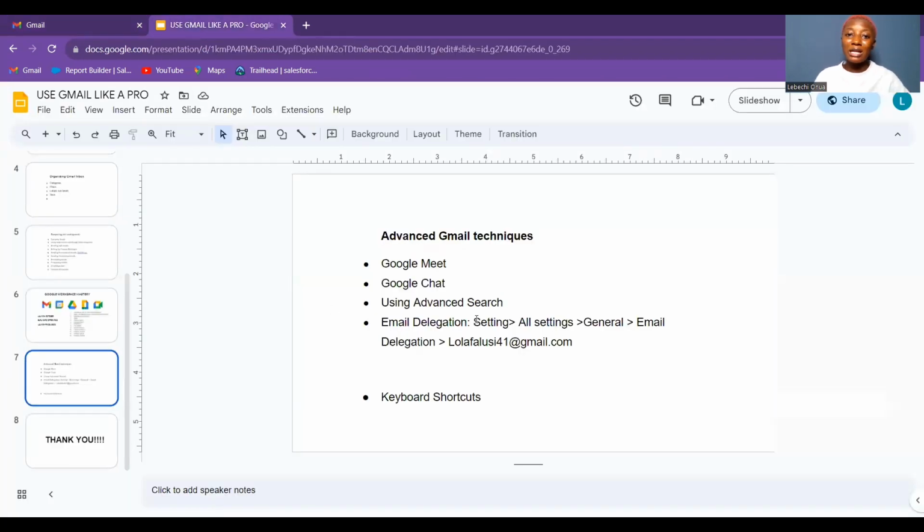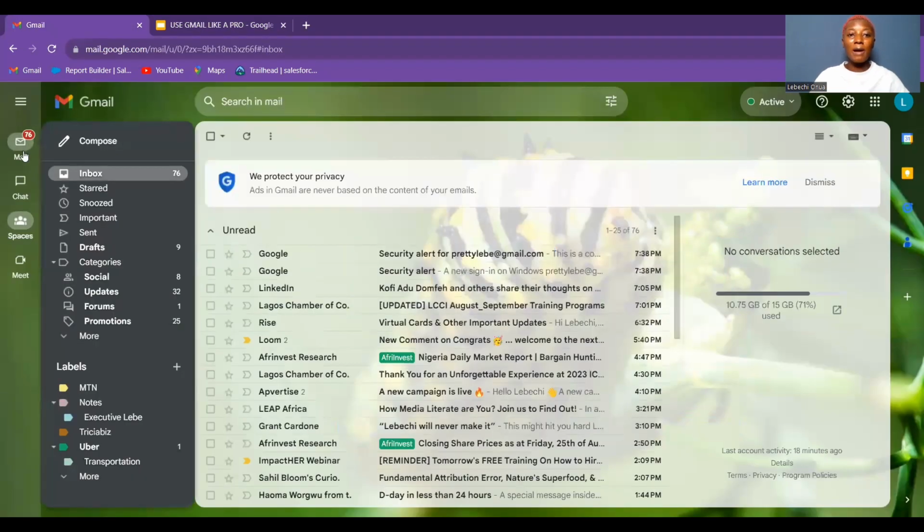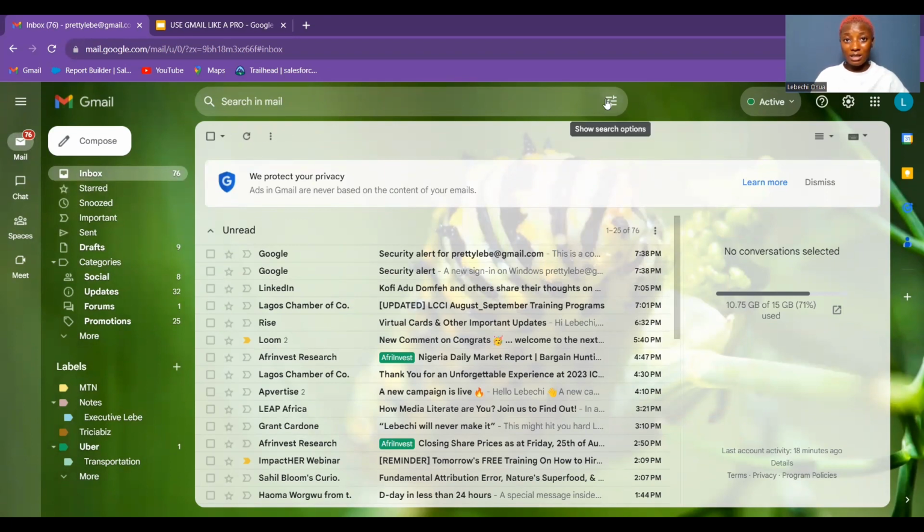So now we're going to look at advanced search, how to use advanced search. We'll come back to our mail, come back to our inbox. So this is advanced search. If I want to look for a conversation that I had with somebody, say in 2008 or in 2005, or possibly at the beginning of when I opened this email, somebody sent me an email that contains the word London.